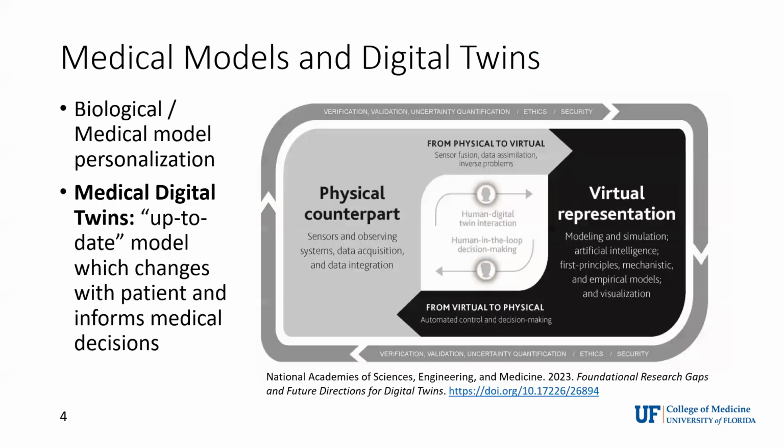But then there's also this concept of digital twins. If you haven't heard about it before, this is a big image from the National Academies of Sciences, Engineering, and Medicine. This is from a workshop that the National Academies ran on the foundational research gaps and future directions for digital twins. But in essence, a medical digital twin is an up-to-date model. And what that means is that the model will change with respect to the patient. You'll get information from your physical counterpart, and it'll go into the model.